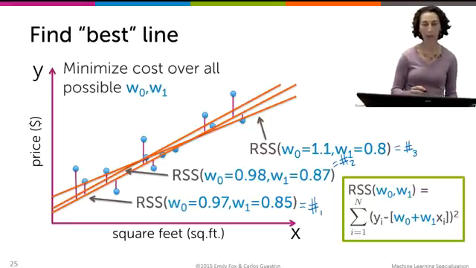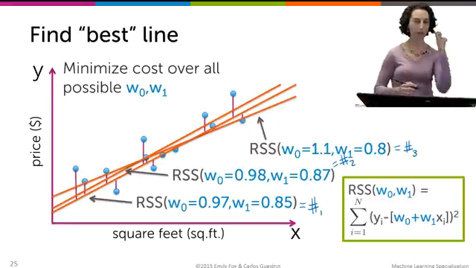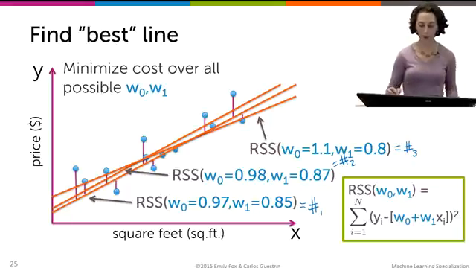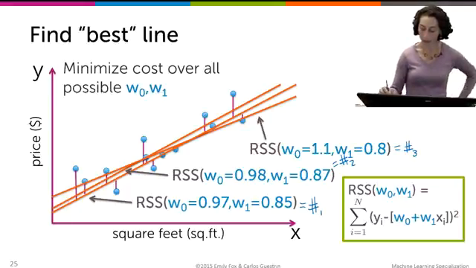And my goal here, when I'm talking about estimating a function from data given a specific model, which in this case is just a simple line, is I'm going to search over all possible lines, all W0 and W1, shifting this line up and down and looking at different slopes, and I'm going to try and find the one that results in the smallest residual sum of squares. So out of these 3 lines, if those were the space of all lines I was looking at, clearly it's a huge space I'm looking at, I would choose the one with the smallest number here.